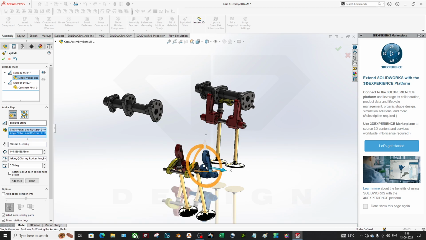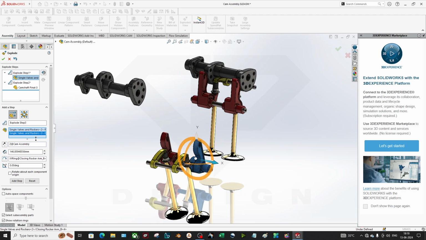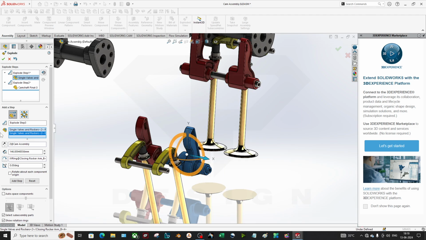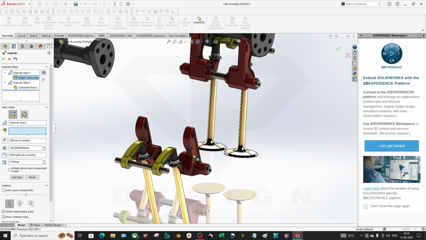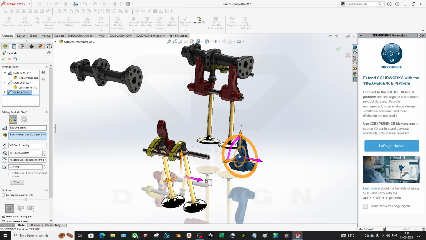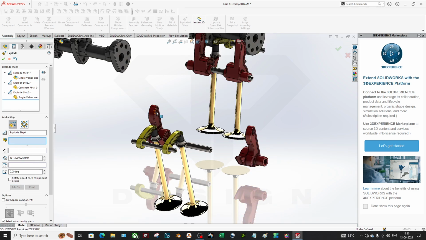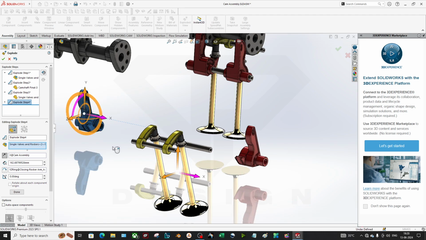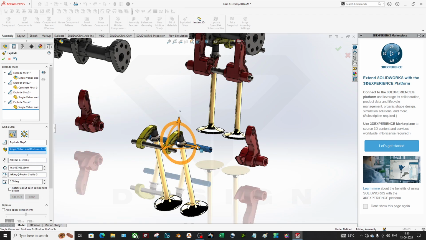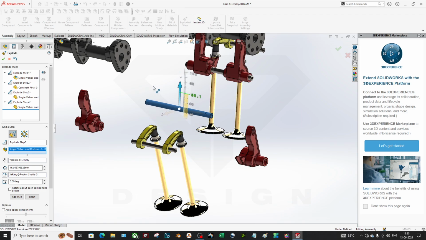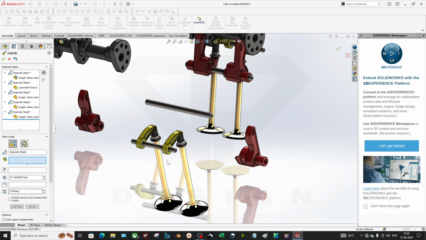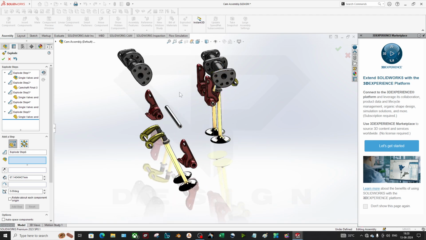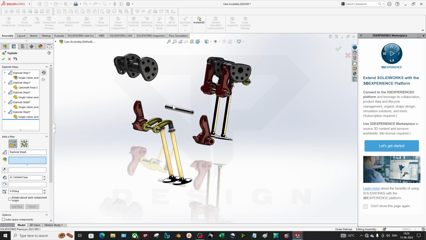Now if you click the select sub assemblies parts option, it will allow you to move the separate parts rather than the sub assembly. Let's say I want to move this, so it will move like that, then done. Then I want to move this, then done. Then it should be something like this. The same way you can do this on this assembly as well.